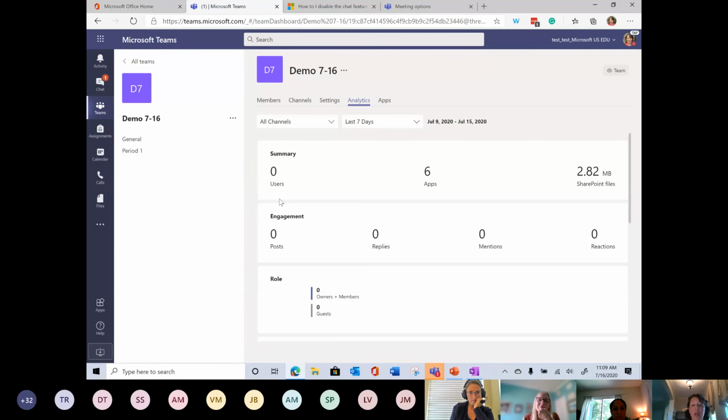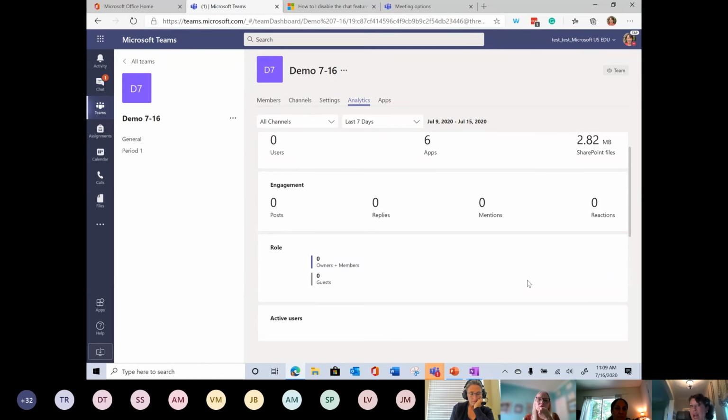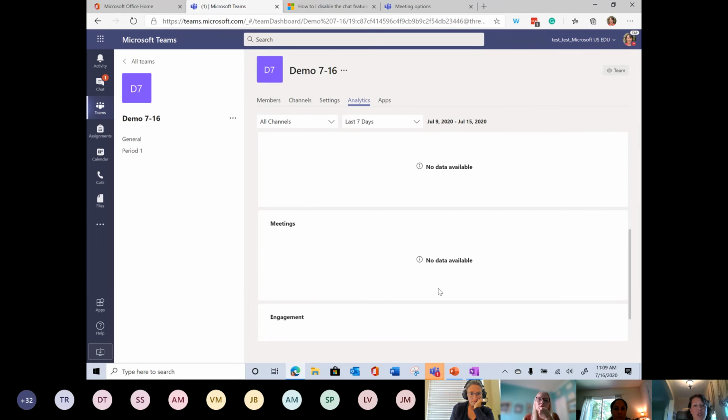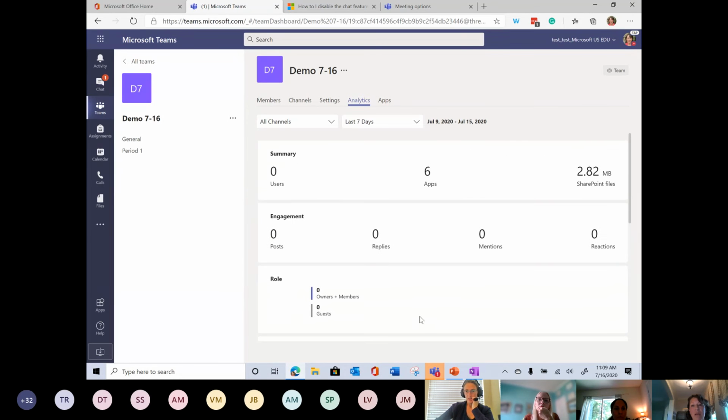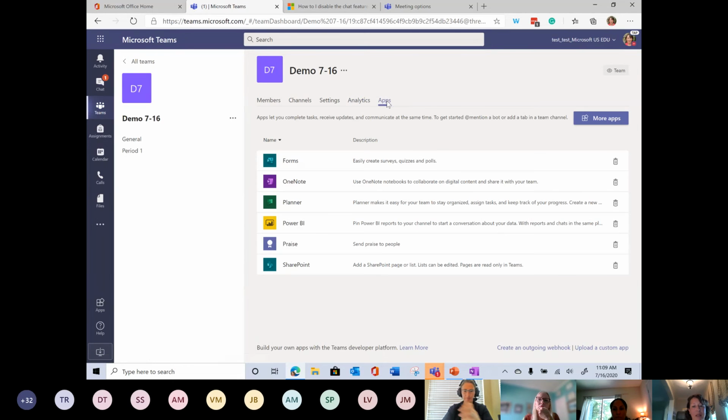It's going to tell you your number of users, your apps, if you have SharePoint files attached to it, posts, replies, mentions, reactions. I'll show you where the reactions are. They're in our posts. And then your active users, meetings, and your engagement. So this is a great resource to have to show your online activity.